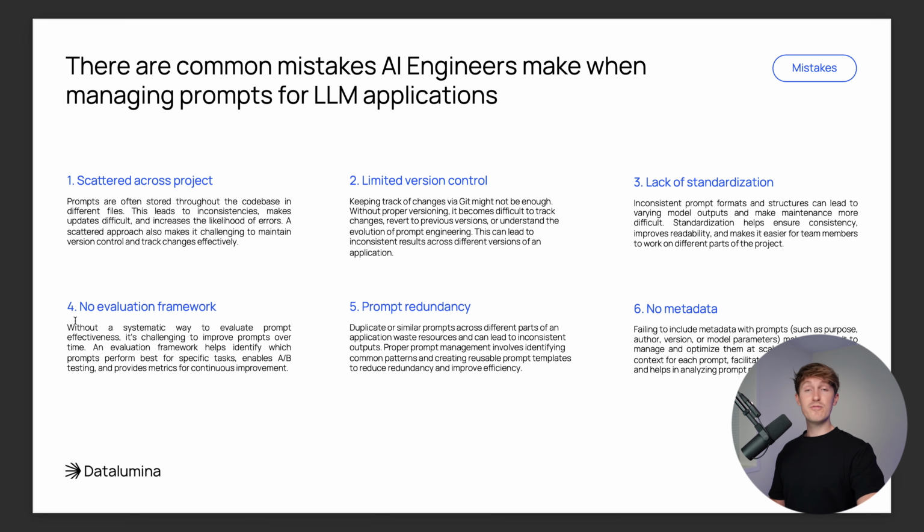Number 4, no evaluation framework. So adjusting prompts based on just gut feel, when you are typically looking at isolated examples. So you're trying to solve a problem, and one answer is slightly different than you expected. You change the prompt, let's say in the playground. Oh, it works on this isolated example. Let's push that to production without knowing what the effects of that change are going to be at the global level of your code base.